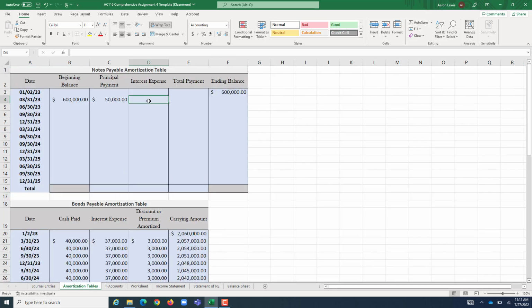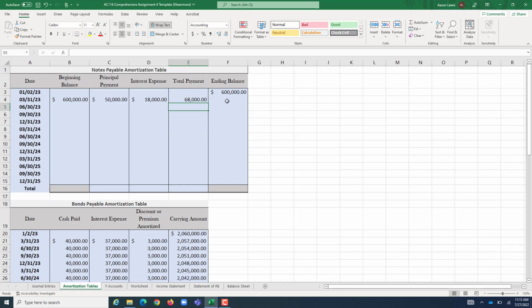So I can figure this out with a formula: my interest expense is always equal to my beginning balance times the stated rate of 12%, so 0.12 times 1 quarter, since it's a quarterly payment. That's going to math out to $18,000. So we are paying Aberdeen $50,000 in principal, plus an additional $18,000 interest charge as their way of making money as a bank. In total, we're going to have to fork over $68,000. So total payment is just the principal payment plus the recognized interest expense, $68,000.